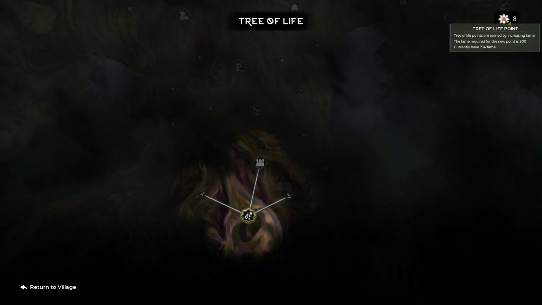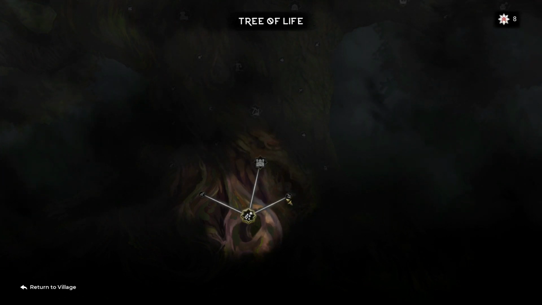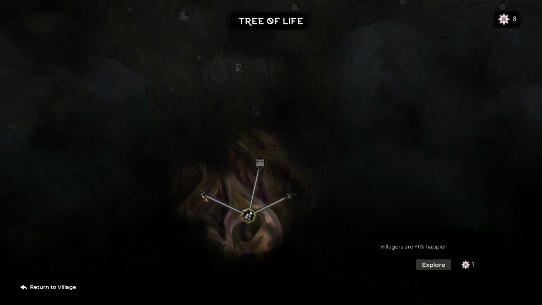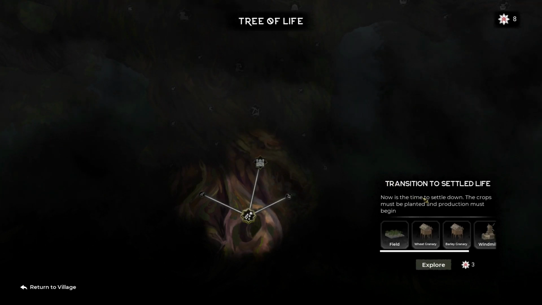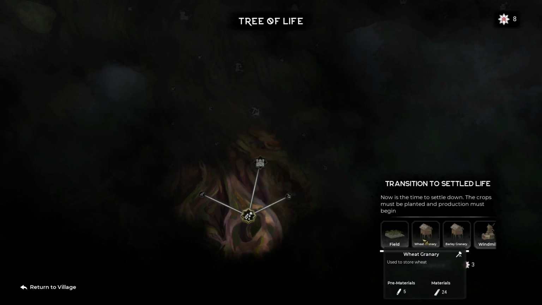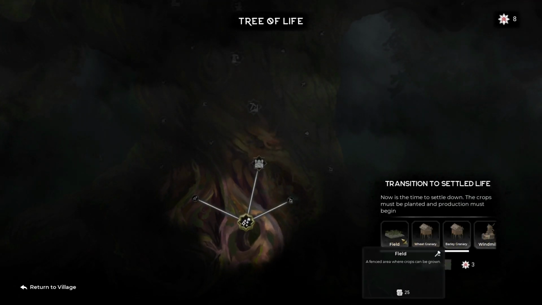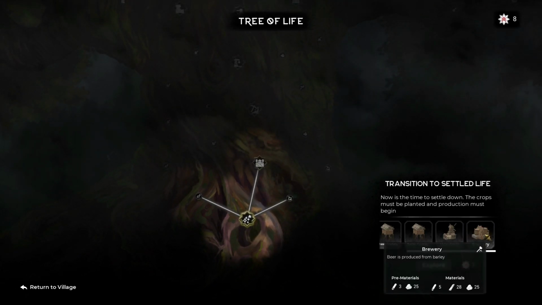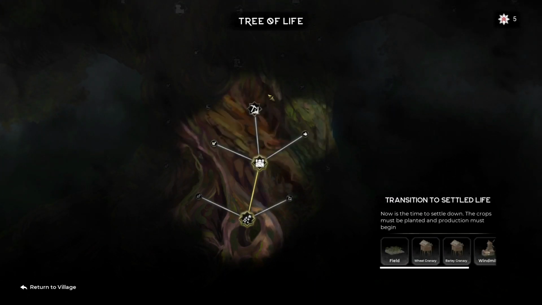We have 8 research points or Tree of Life points to spend. And we can spend those on new unlockable things like this. 1% happiness for everybody, which is nice. We could also go for the transition to a settled life. Now is the time to settle down. The crops must be planted and production must begin. Which means that we're going to build fields and then store wheat and get a windmill and a brewery and stuff. So that's very interesting. We're going to explore this, and this will unlock new options.